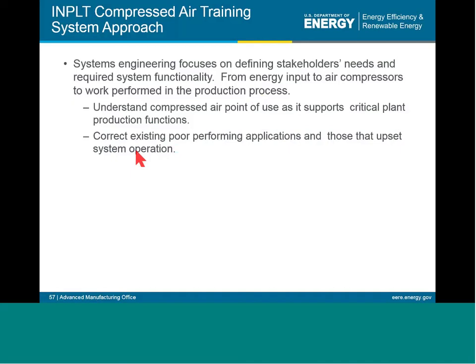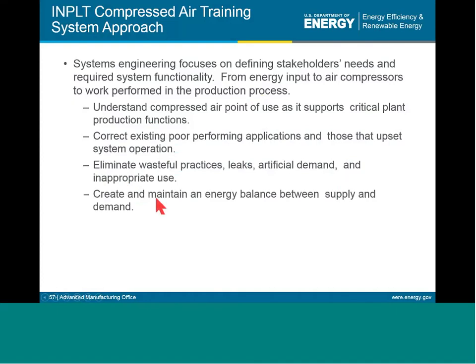We'll correct existing poor performance applications if we find them, and those that upset system operation. A big air user, a monster bag house, a big dust collector. Those are things that upset system operation. Diaphragm pumps, all these things. Eliminate wasteful practices, leaks, artificial demand, remember that's pressure, inappropriate use. Create and maintain energy balance between supply and demand.